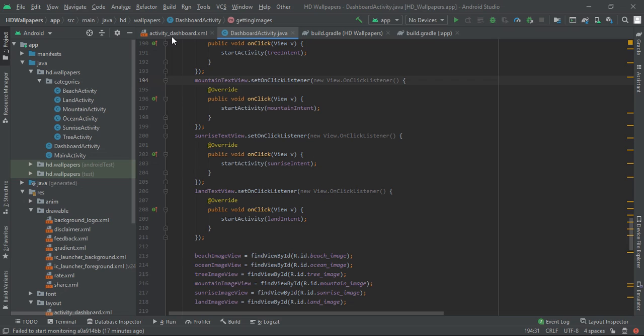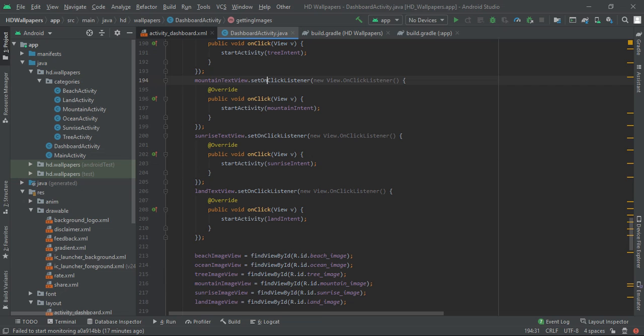So let me show you the activity dashboard. It is taking some time, I don't know why, because of the heavy loading. So here is my activity dashboard. It is not loading now, I will tell you afterwards. Otherwise let me put the playlist link in the description, so you can check it out from there. You will get the previous video, so in that you can see all that stuff.